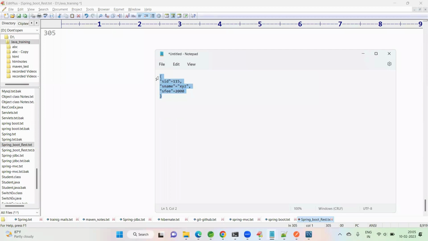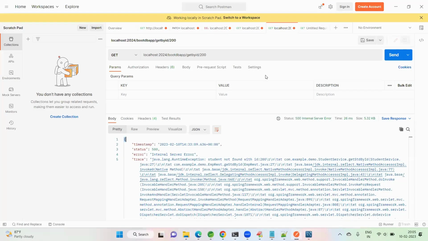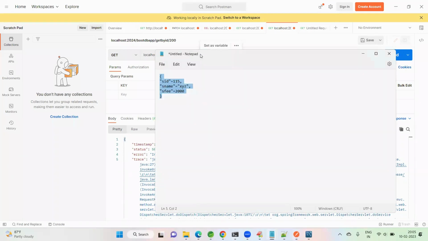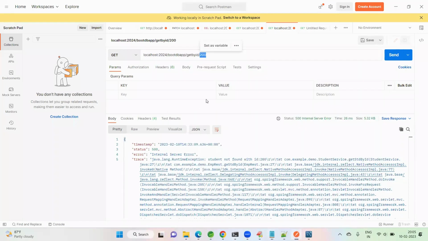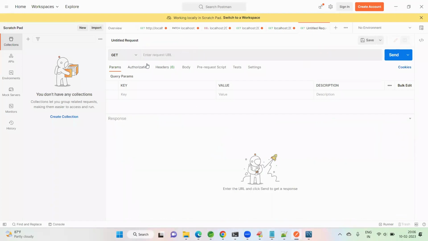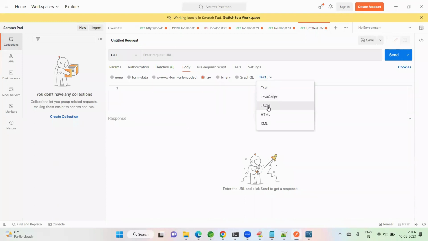How to send this much data? If it is a single variable, you can send a path param or query param. If it is a large amount of data, you can send it in the body part. How to send the body part? I told yesterday, body part will not be supported directly in the GET type. Raw, JSON.